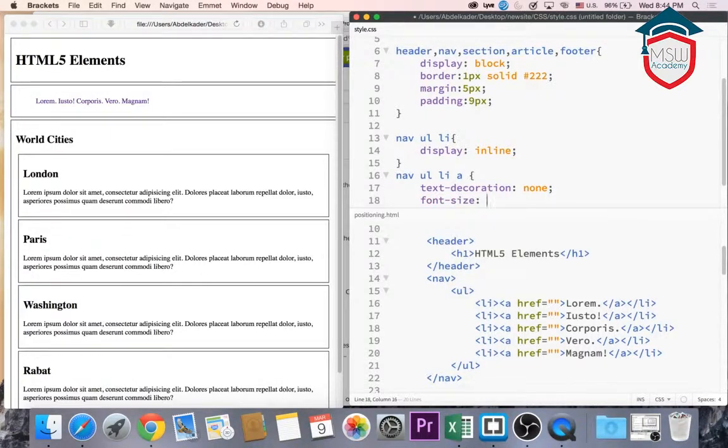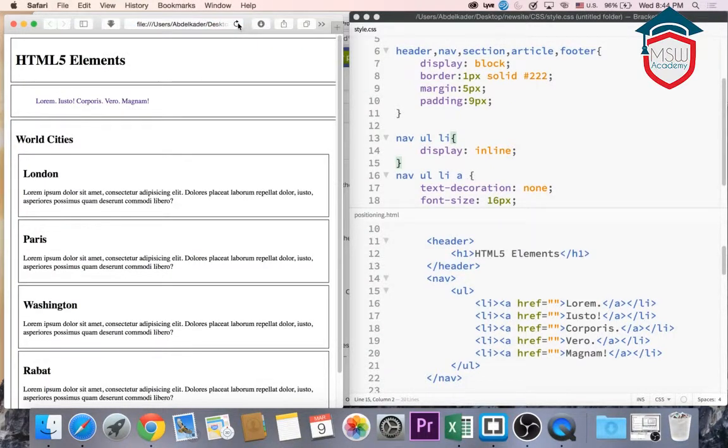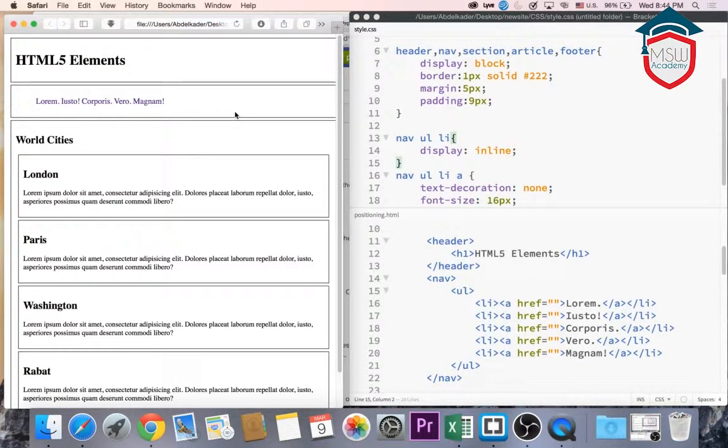We give it 16 pixels. Command S. Well, let's give it 18, make it a little more legible.